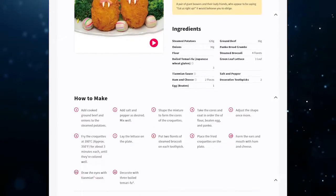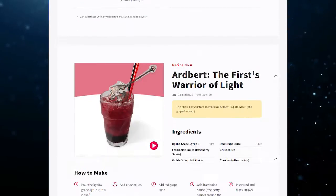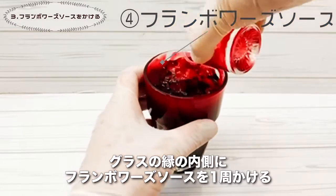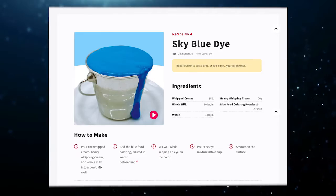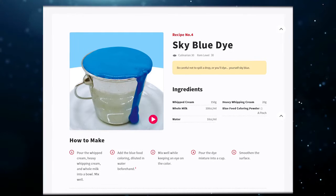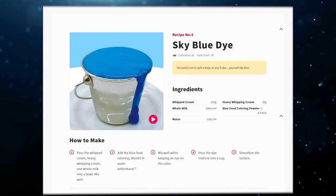The FanFest site has a list of treats you can make. Now, I don't know how to cook, but I still want to try one of these. Luckily, they got stuff of varying difficulty to create. The easiest thing to make on this list is this: sky blue dye. I was seriously considering trying to make this, but then I didn't know where to buy dye at all. Like, I thought I could just pick it up at Ross, but I couldn't find it. So, I gave up. Maybe I'll try it another time.